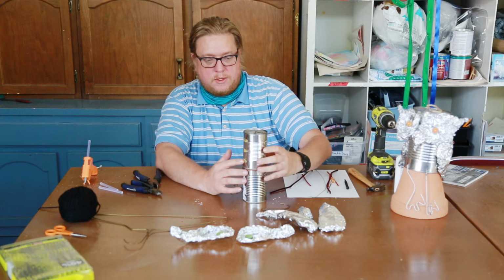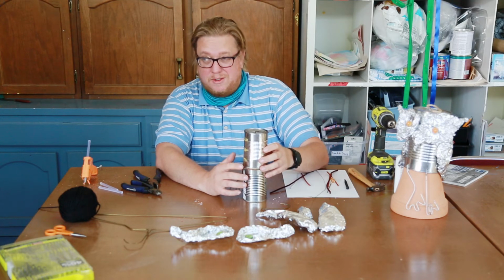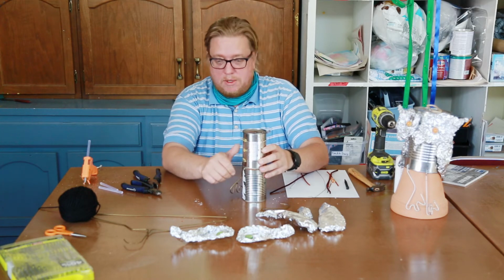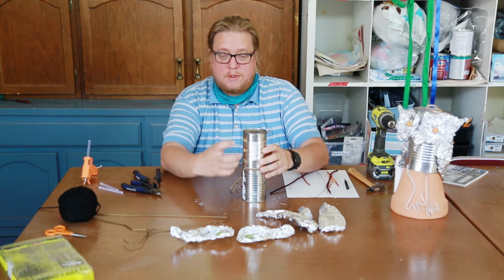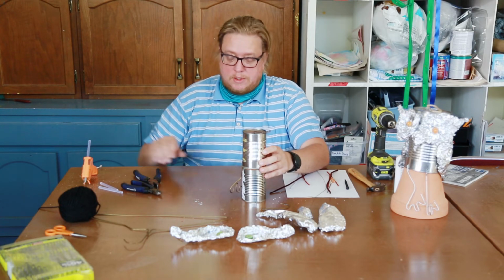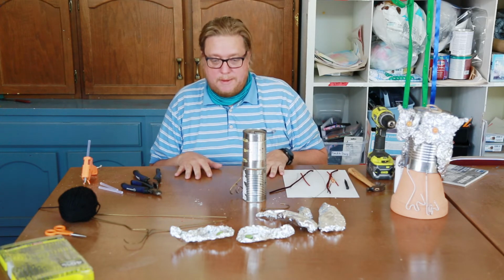Now if you're going to be using regular Elmer's glue or the white school glue, you're going to do this in longer steps. You'll apply each piece and tape it and let it sit for a couple of hours so the glue has a chance to dry before moving on to the next one. Because I'm using the glue sticks, I'm going to be able to do all of the fixing at the same time.